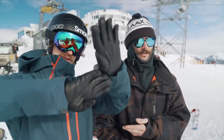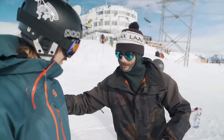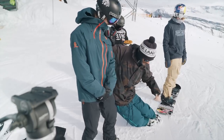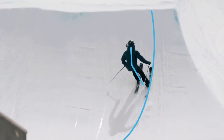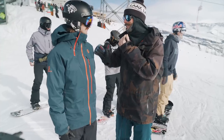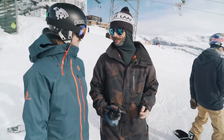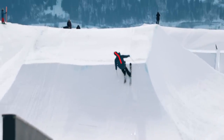You know the word angulation? That means when the body feels angled — if you see a racer going through a gate, a racer doesn't lean straight into the gate, he goes like this. That angle is called angulation. So you want to angulate a tiny bit — that means you want to ski well with your head up. When you start your cork you are angulated a tiny bit, you ski with your head up. The only thing I find on your video that is correctable — because your corks are nice — is keep your head up when you're setting the cork.